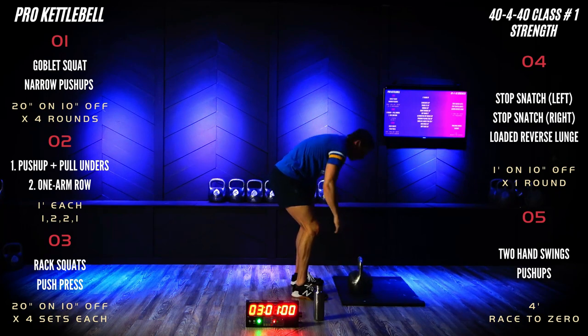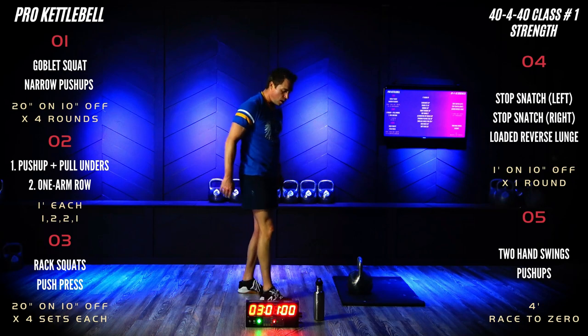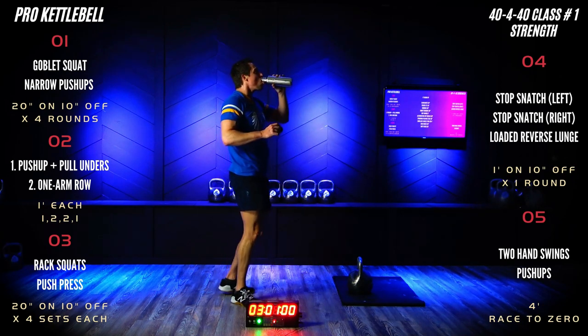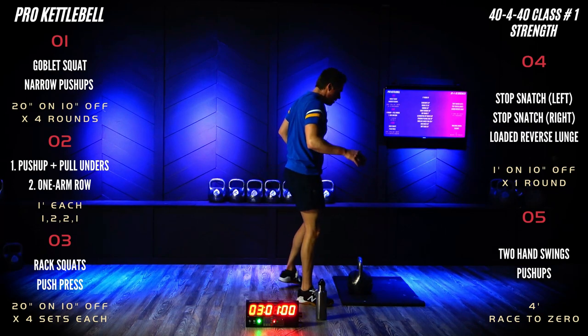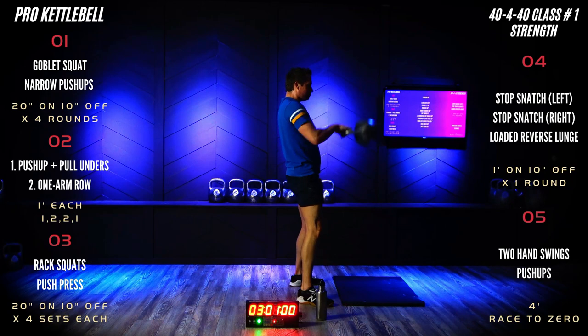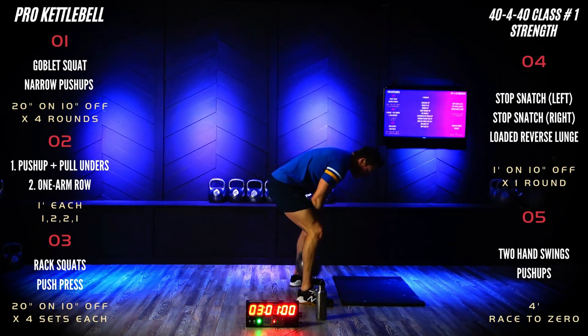Section 5. We've got pace setter's favorite, a 4 minute race to zero. How this works is we start with 10 reps of each of these exercises. We do 10 two hand swings and then 10 push-ups. And then we do 9 two hand swings and 9 push-ups, et cetera, until we get down to zero.